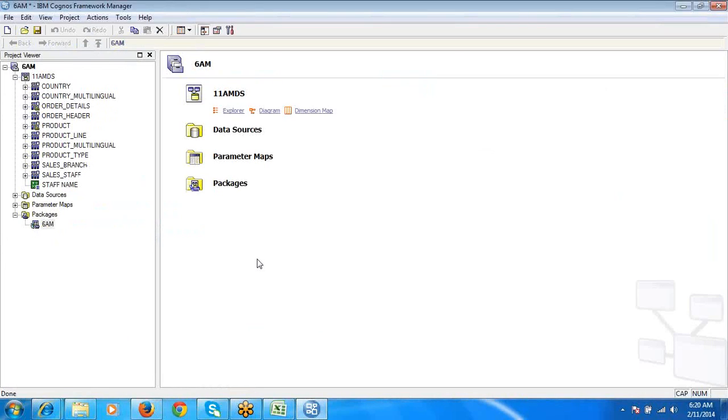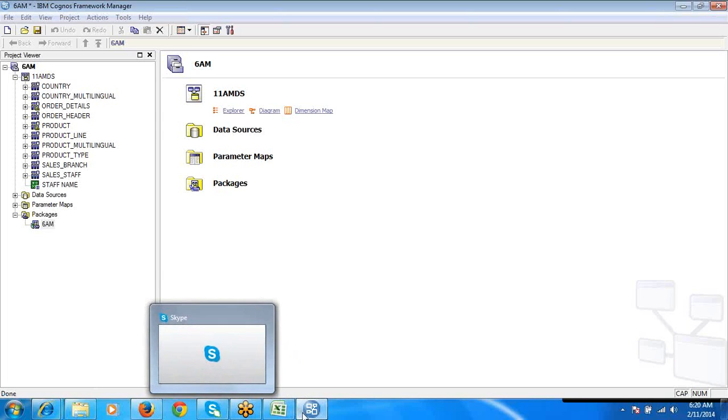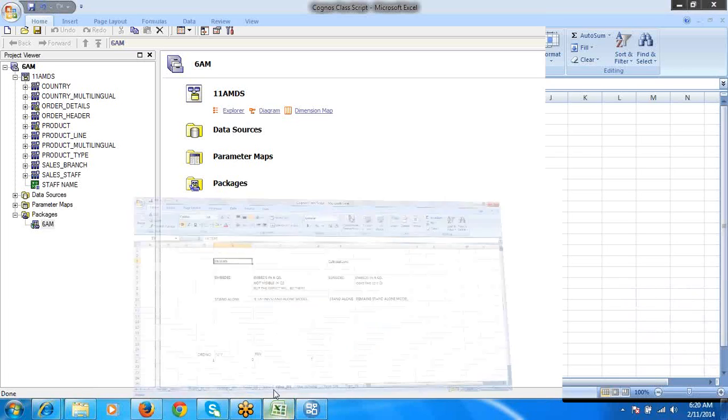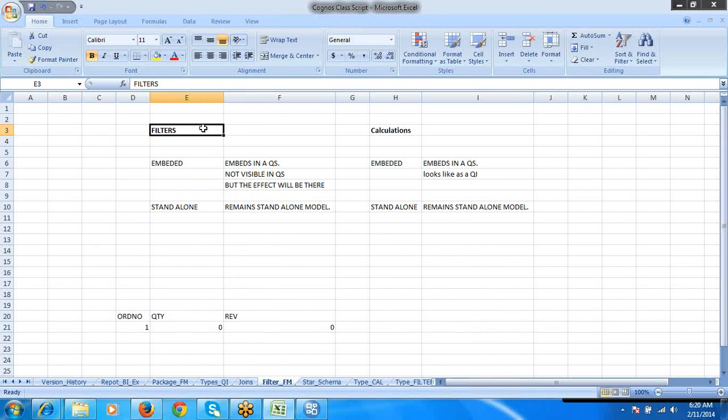Any questions here? No. Okay. Now the next topic, that is filters. One question: the standalone will also be displayed the same, right? Yes, exactly the same. Then what is the difference between them? Wait for a couple of minutes, then you will know.